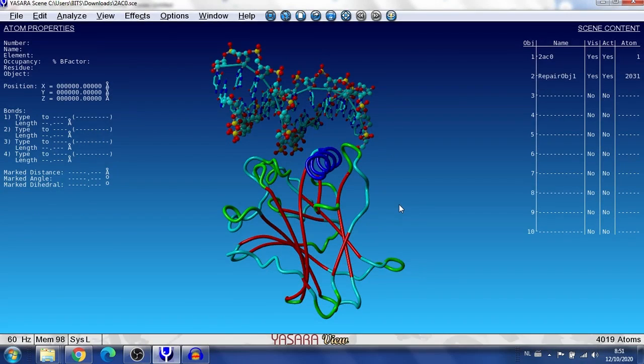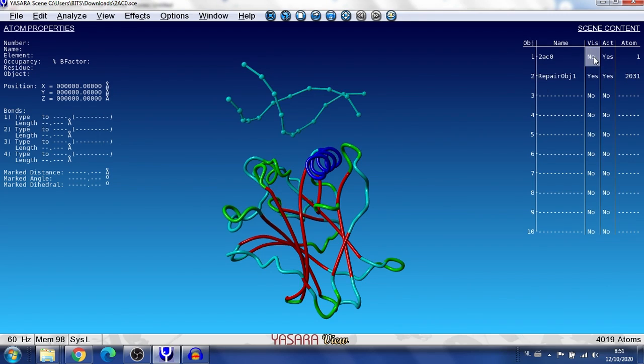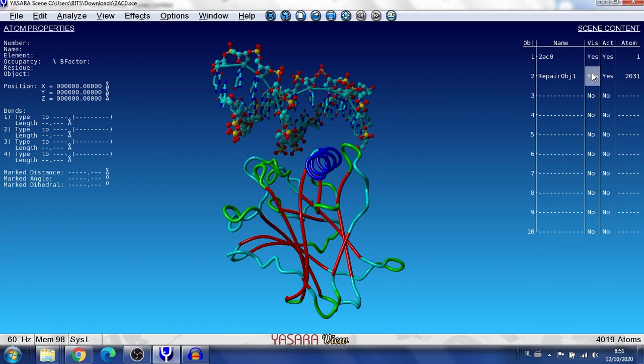After the minimization has succeeded, you will see that in the Yasara interface there is a second object, which is called RepairObject 1. I can switch this visibility off and on again, and in this case there's no structure shown.